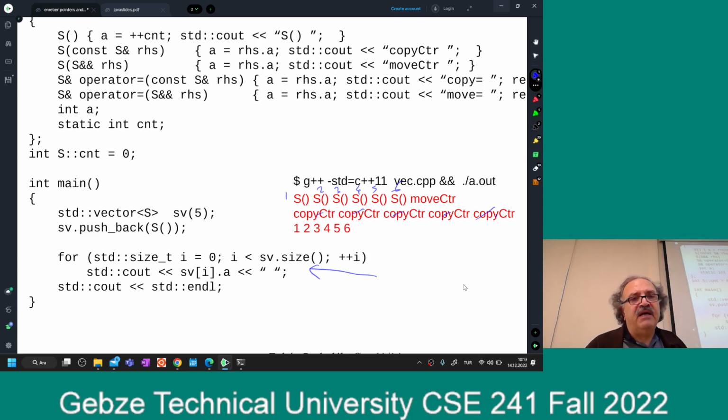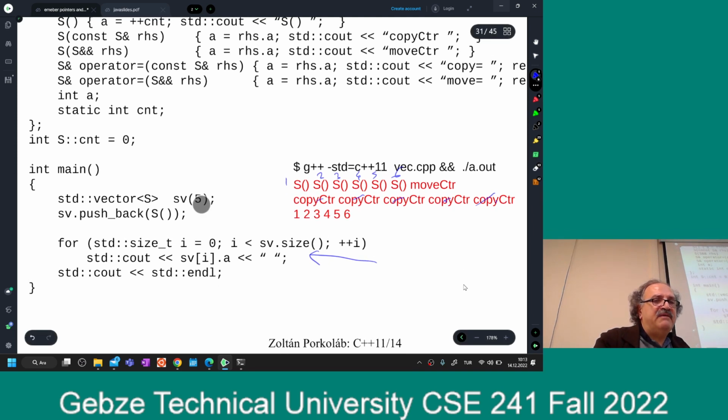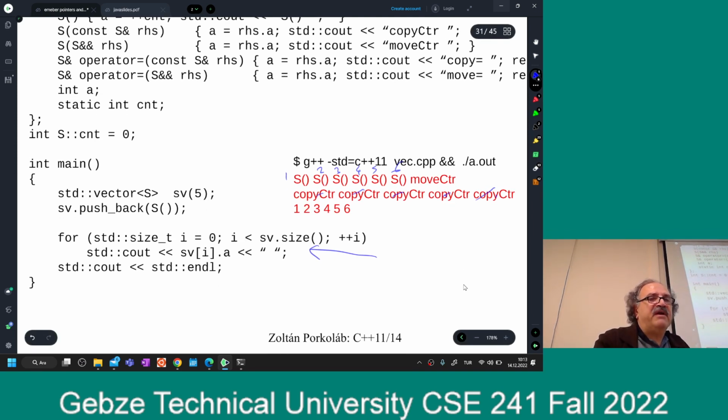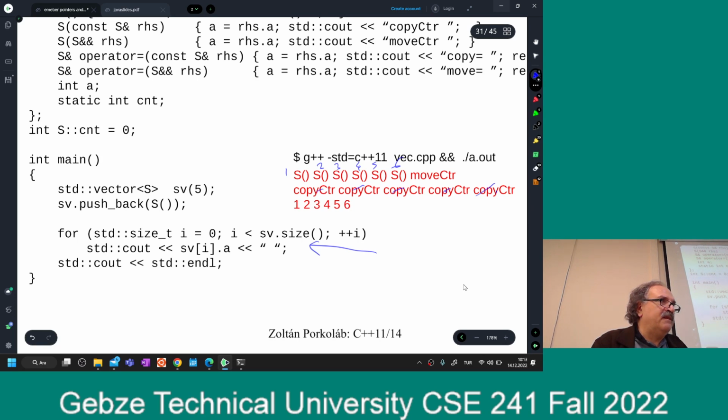So I allocated only 5 spaces for this vector. When I push back the 6th one, it didn't have enough space, so it reallocated. Then it copied the S objects from the old position to the new position, using the copy constructor. Why are there 5 copy constructor calls then? Aren't there 6 objects?